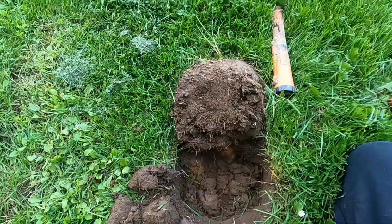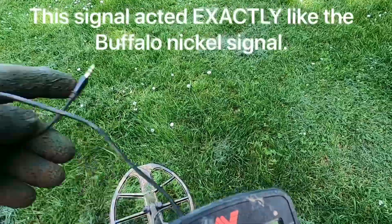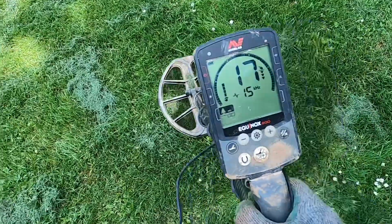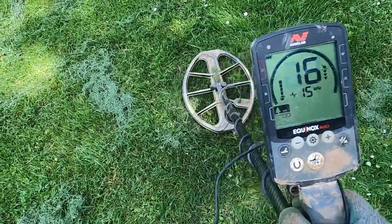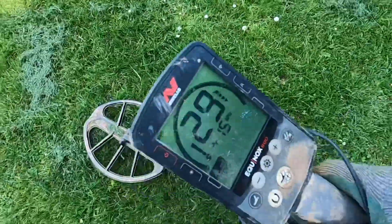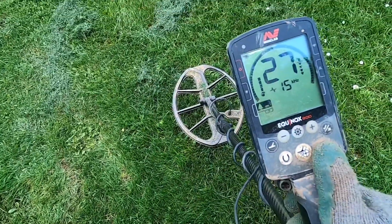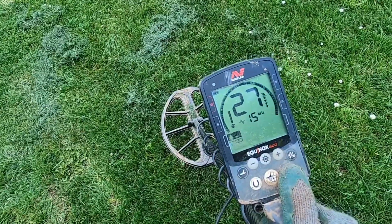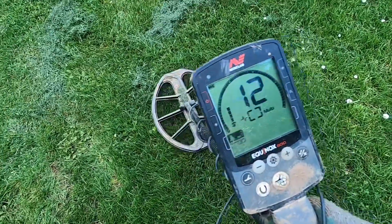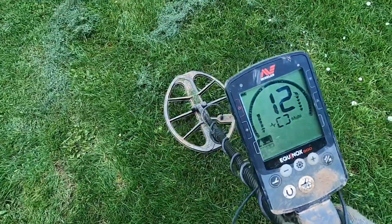Might just be a hot rock. Okay, on to the next. I've got a perfect pull tab signal here for nickel. Now watch, I bet if I go down to multi-frequency, it's getting me a 12-13. I swear to God, I didn't know that was going to happen, I just called it.